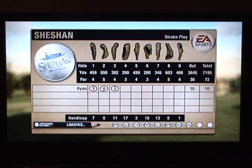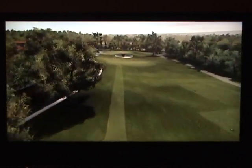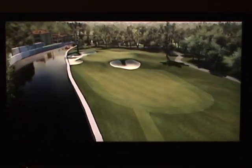Okay, birdie, birdie, birdie. The long par 3 coming here. This is the tucked behind the bunker. This is going to be a fun one here.